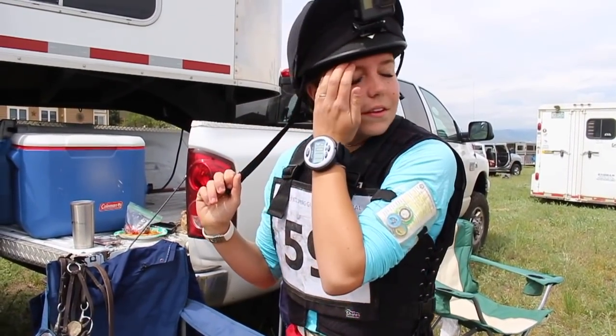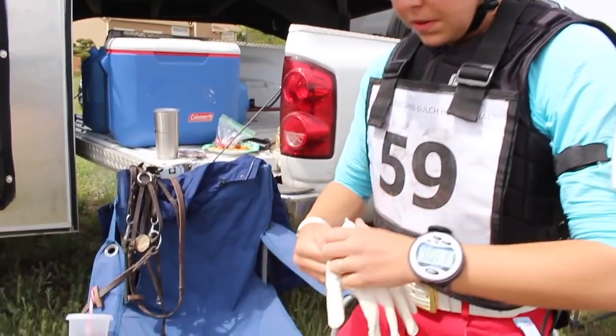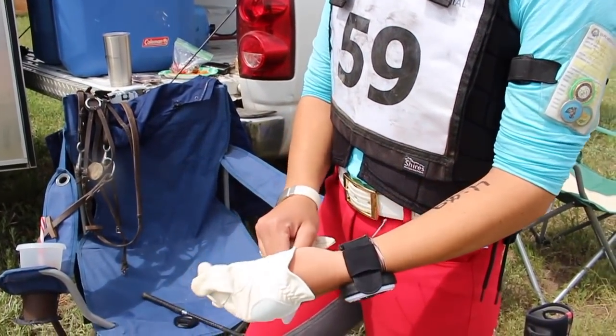Next, I'm going to be putting on my helmet. This is the Charles Owen. I believe this is the Pro 2 skull cap. I attach my GoPro underneath my helmet cover, and I find that it blends in really nicely and does not look too bulky.